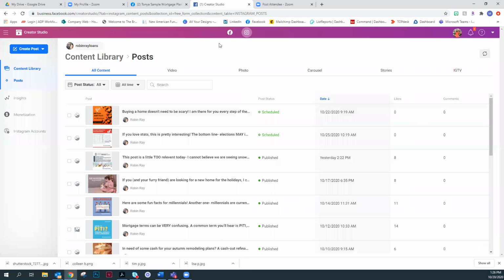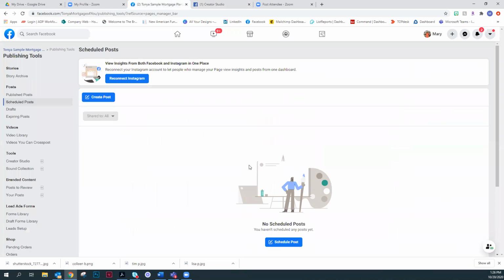But I just want to stress how awesome it is to be able to, through Facebook, not only schedule Facebook posts, but also via Creator Studio, schedule Instagram posts as well. I do think I said this, but one of the caveats is that it has to be your business page on Facebook connected to a business Instagram. So if your Instagram is currently a personal profile, it's not going to work. If you don't know how to turn it into a business profile, just shoot me an email. I'm more than happy to walk you through it. It's a pretty simple process, but it does have to be both business accounts.